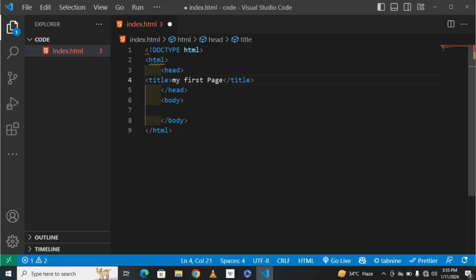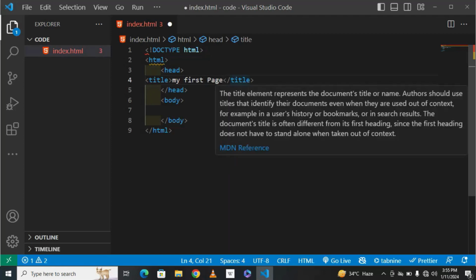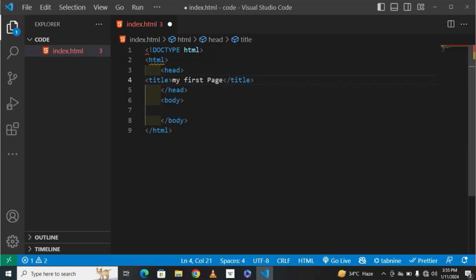There are other things we find inside of the head, like the links and the title of the page. Inside of the body, we find other elements, like the H1 element.